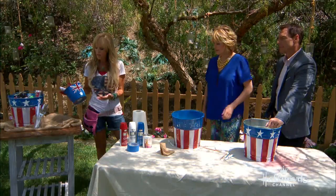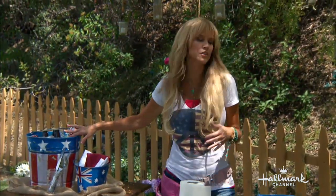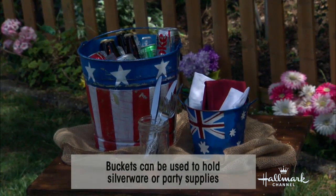So not only can you make these into different colors, you can actually take this. This is for napkins. This is actually something you can put drinks in. Or you can use napkins.